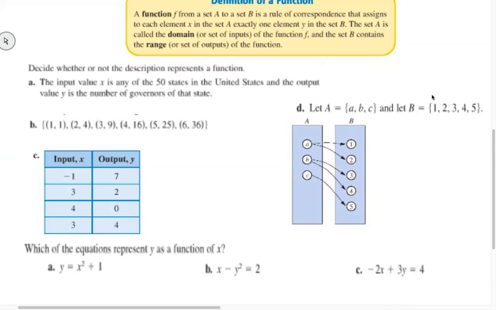So, I put in New Jersey and I got Murphy out. One governor, right? Now, is that a function? Yeah, you're right. It is a function because if I put one state in, I get one governor out. What would it be like if it wasn't a function? Well, if I put in Pennsylvania and I got Murphy or Tom Wolf, now I have more than one governor. And that's not how it works. So A is a function.